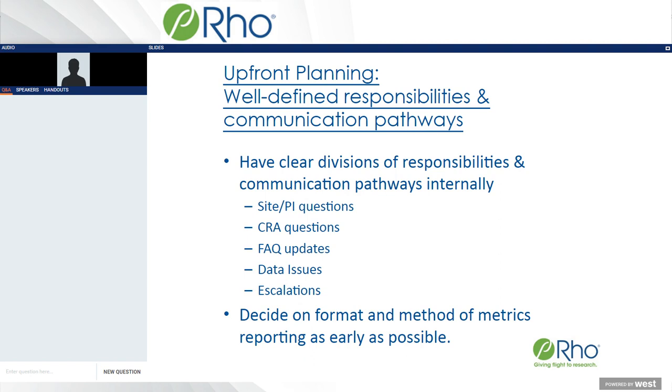What are your escalation pathways? Make sure that you are clearly defining who the escalation point is within your study team. And what is the turnaround expected for escalations? And do your CRAs know that? So all of these things that not only do you need to decide, you need to also communicate, document in a plan so that everyone can have access to it and understand the expectations.